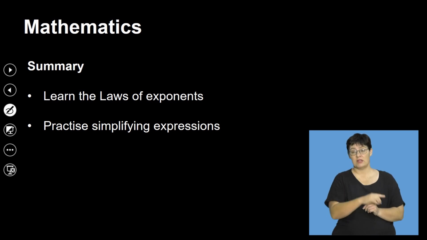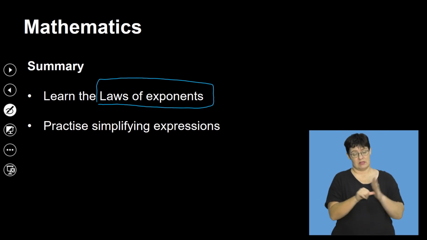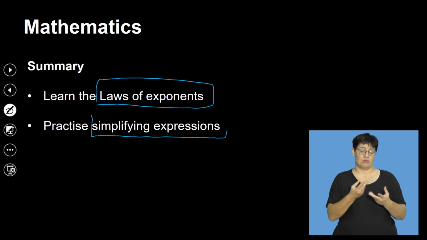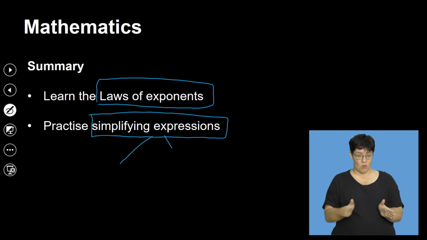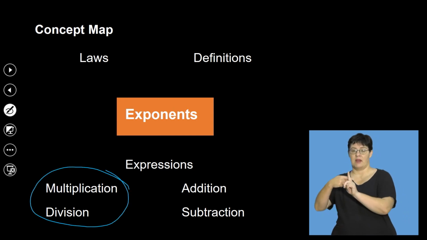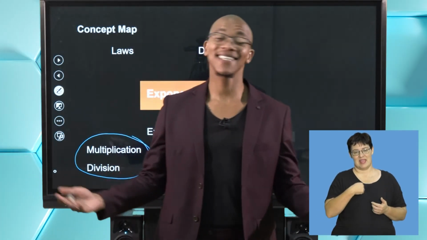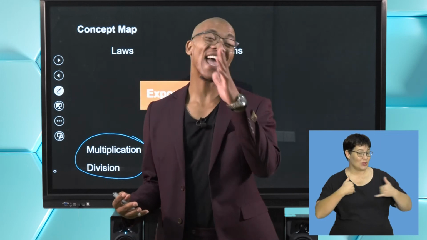Now, a summary of what we've looked at so far: please go back and look at your laws of exponents because they are very important in this concept, and then also practice your simplifying of expressions, which is in two ways, and those two ways is when you are dealing with multiplication and division, and also when you are dealing with addition and subtraction.